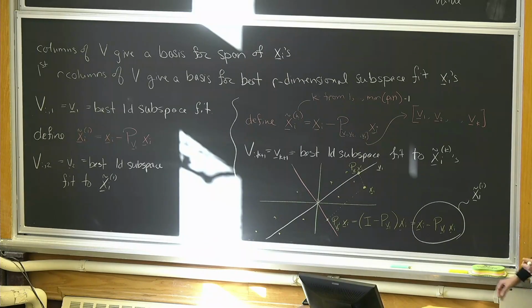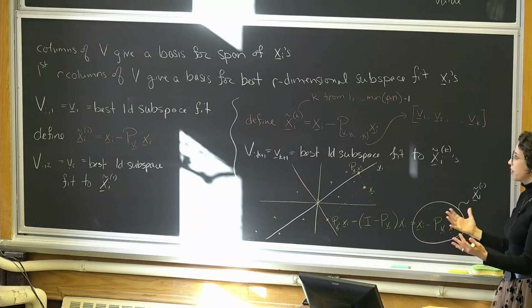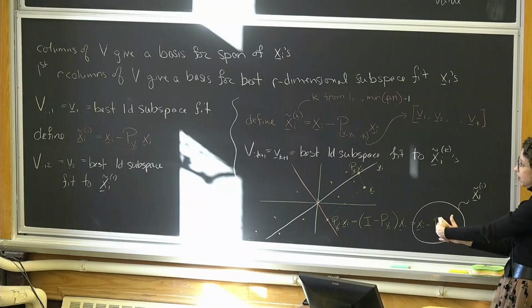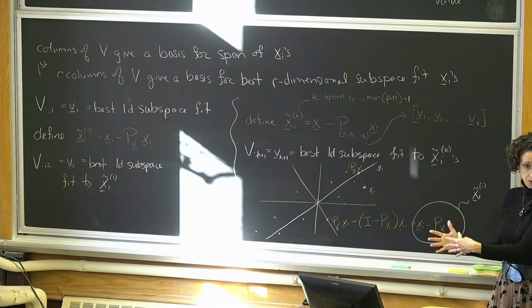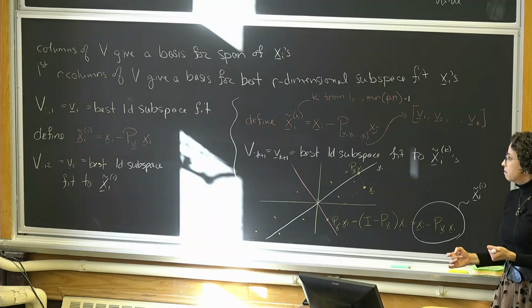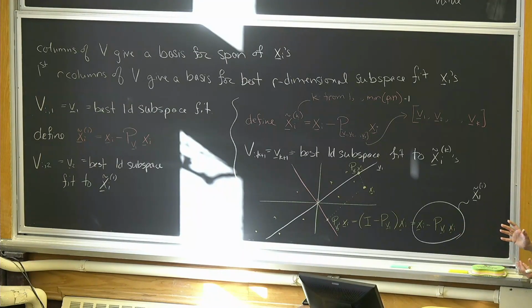That's right. So if I were to do this for some number R, like let's just say I do this twice, then I get the first 2 columns of V, and that gives me the best 2D subspace fit to my data. There is a picture in the lecture notes that'll be posted online that I generated with a computer script that shows a bunch of points in 3D and the best 2D subspace fit to it. Very hard for me to draw on the board. But the picture in the slides, I think, will look much nicer and maybe convey that point better.